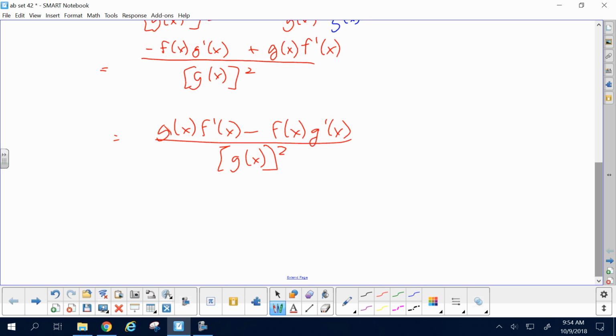Are you tracking? Now that is the quotient rule, and it's doggone hard to memorize. Thankfully, there's a mnemonic, which I say a little differently than Miss Kenna does. It goes a little something like this. Low. And when I say low, that means the function that was in the lower part of the original problem. D high. By d high, I mean the derivative of the upper function in the original problem. Low d high minus high d low over the square of what's below.